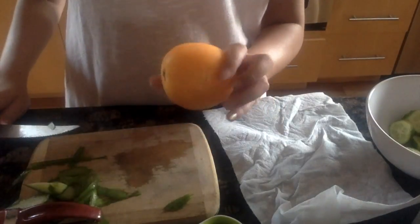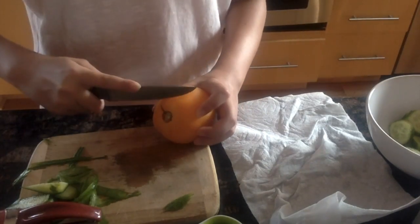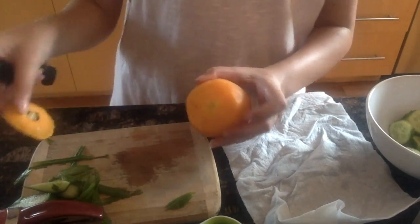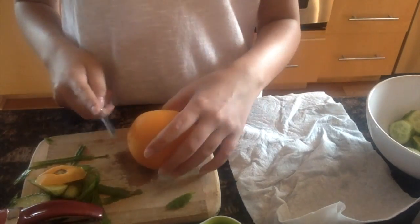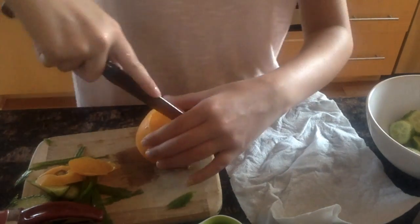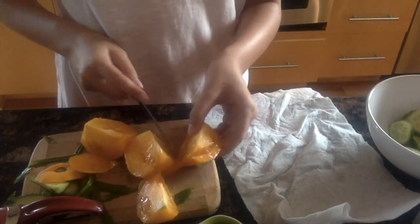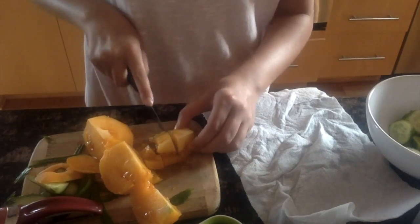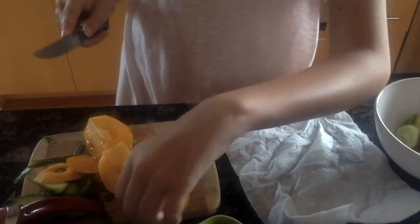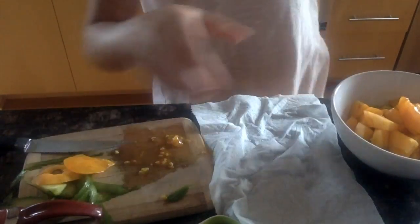Okay, so next I'm taking a tomato. You can just get the mini tomatoes and throw those in there, but I'm going to take this big tomato and cut this top part off because I don't want this disgusting little part right here. I'm also going to look for any bruises and then cut the bottom part off, just because it is also kind of gross. Then I'm cutting it in half and in half again, because I want it to be smaller. I don't want huge tomatoes to bite into. These are grown by my grandma, so they're fresh from the garden. Woo! Alright, so now we've got cucumbers and tomatoes.